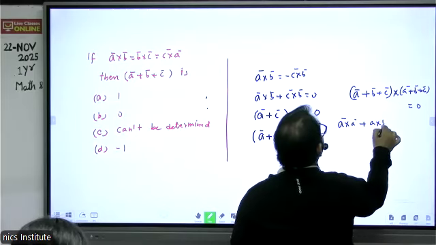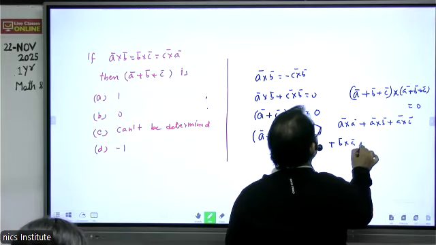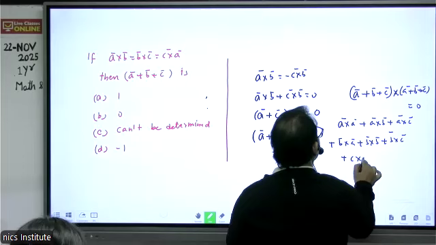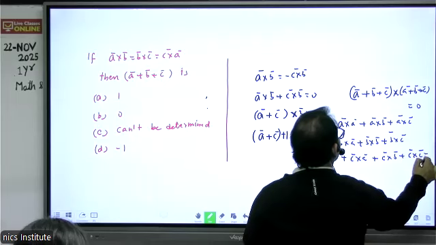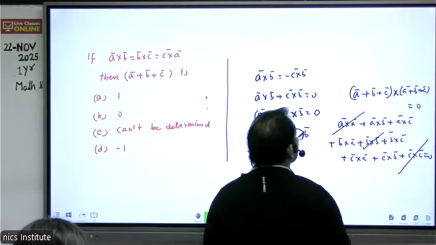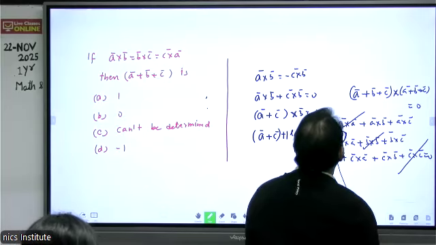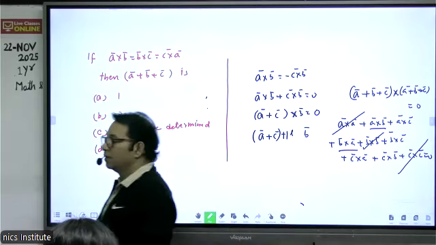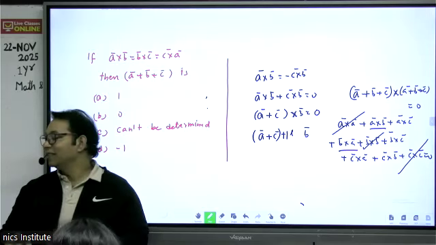इसको ओपन किया होगा, यस। ए क्रॉस ए जीरो हो जाएगा, फिर ए क्रॉस बी आ रहा होगा, फिर ए क्रॉस सी आ रहा होगा, फिर बी क्रॉस ए आएगा, बी क्रॉस बी जीरो हो जाएगा, देन यू हैव बी क्रॉस सी, देन यू हैव सी क्रॉस ए, then you have C cross B, and then you have C cross C, which is 0. हाँ जी। So this is 0, this is 0, this is 0. फिर 3 तो इक्वल ही है ना, A क्रॉस B इज द सेम एज B क्रॉस C which is the same as C cross A. No, no, A cross B is minus B cross A. हाँ, तो वो सारे सब्ट्रैक्ट हो जाते हैं ना। 0 हो गया ना with the left side. दैट्स व्हाट आई डिड। Left side 0 हो गया उससे.